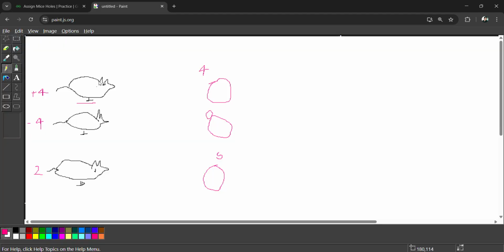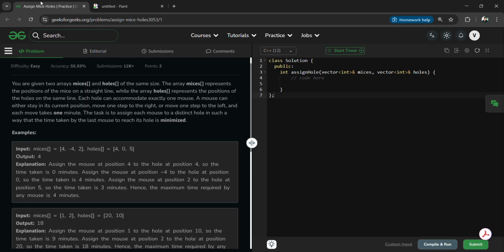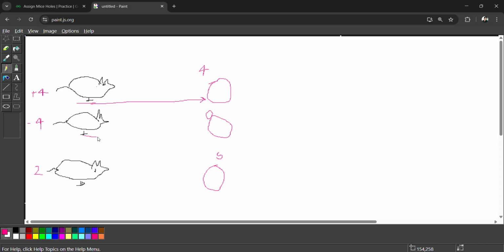So we have to assign this mouse to this position, and we know each mouse can take only one hole. Similarly, if I'm talking about the second, which is the mouse at position -4, we have to point it to 0. Let's say we are pointing to this hole, and at the last we are pointing to this.